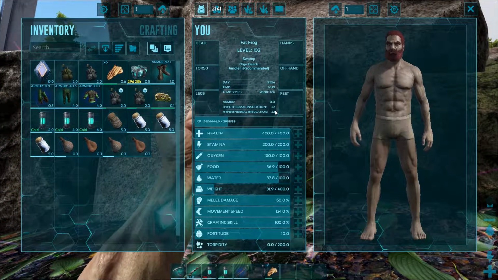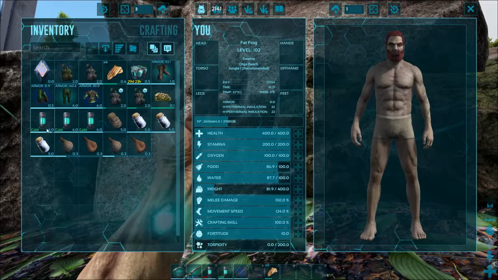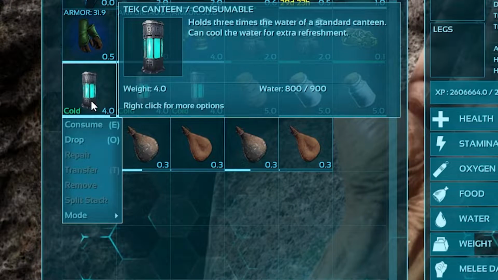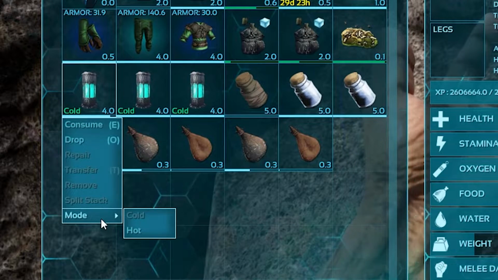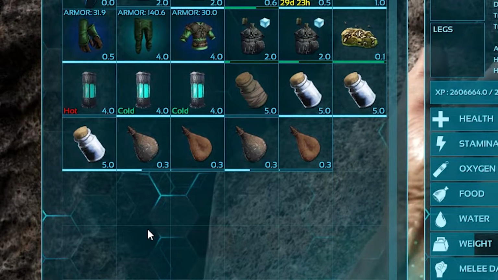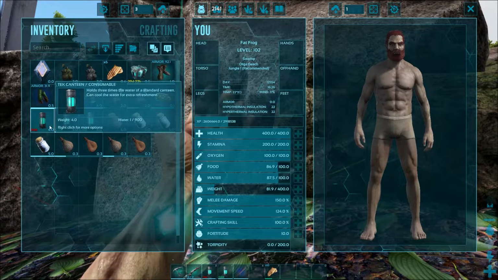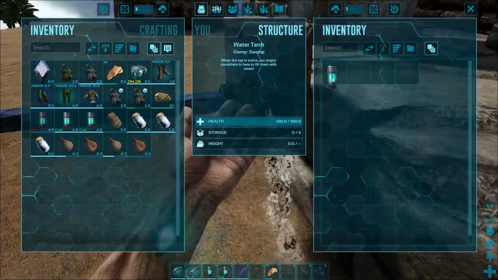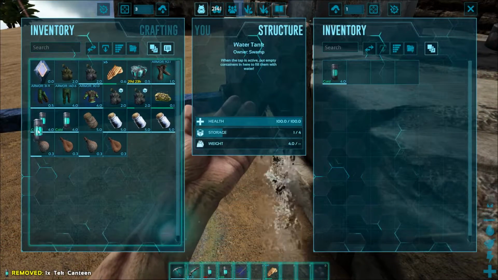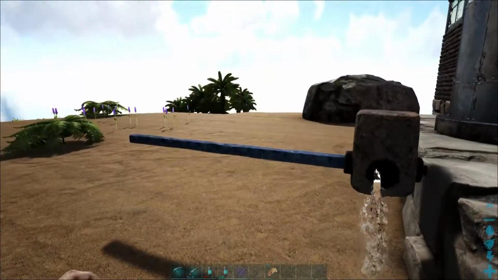All right, so all the effects have worn off. We're down to 22 insulation on either one. And now we can take our Tek Canteen and we can change the mode. I'm on PC, so I'm just right clicking here and I can turn this on to hot. So this is going to give me the opposite, obviously, of a cold benefit. I still need to fill this thing up with water though. All right, so we're going to fill it up with water. There we go, and now it is still hot. Okay, so we're good that way.